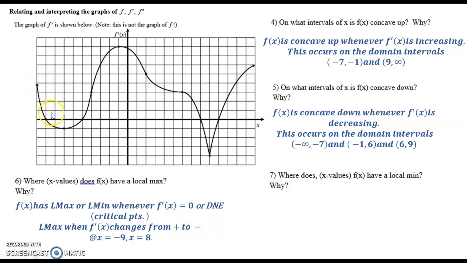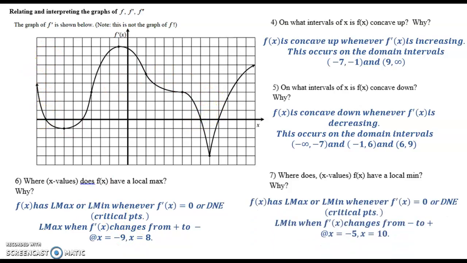So notice the derivative has positive outputs, then a 0 output, then negative outputs. So there's one at x equals negative 9. Here's another critical point, but not changing the way we want it to. At this critical point, the derivative has positive values, then a 0 value, then negative values. Yep, that works, from a positive value to a negative value around a critical point. So at x equals negative 9 and x equals 8, we have local maximum values. Obviously, just the opposite for local mins. Local mins will occur when the derivative changes from negative to positive, and you can see that at x equals negative 5 and at x equals 10.